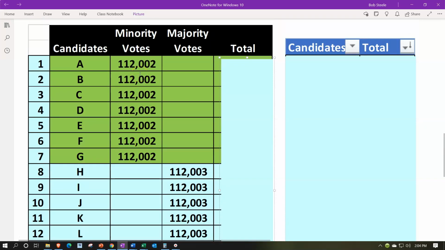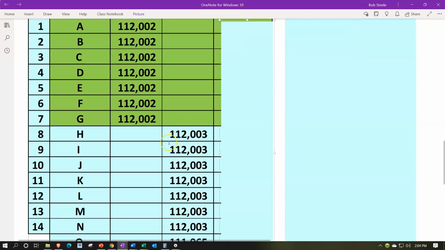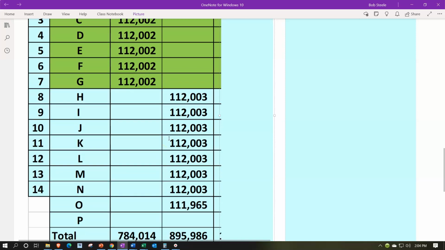So if our people all have 112,002, they can say, okay, I know their strategy. What they're going to do is try to pick up the top 7. So we're going to try to beat it by 112,003 for each of our people. Now, note they could try to go for a tie, and that could be a scenario as well. But let's imagine first that they try to go for 112,003 for all of their people. They can do that from H down to N for the next 8 through 14 in the ranking, but we gave them that no matter what.